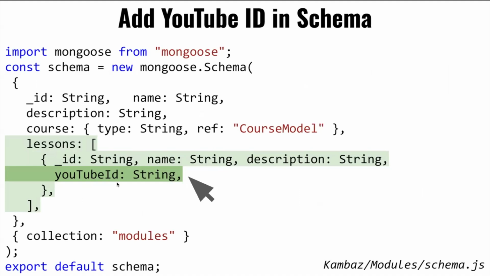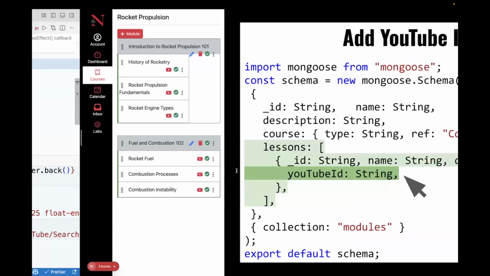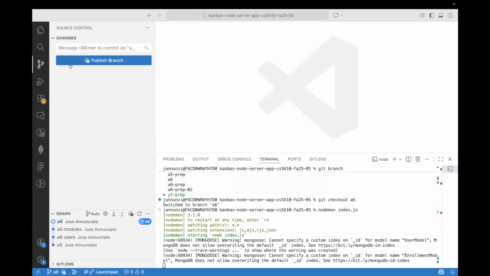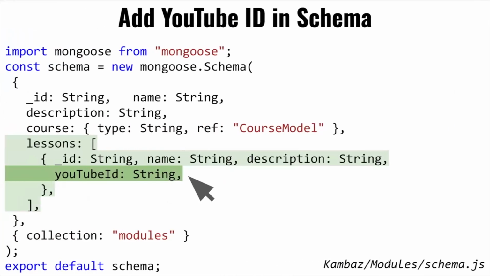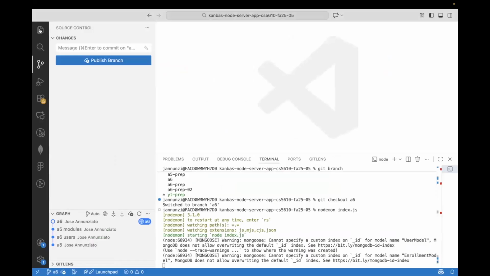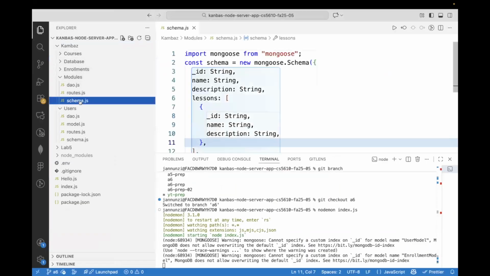So let's add in the schema that we worked on in prior lectures, so that we can store this new field called YouTube ID. On the server side, I believe we had created a schema for the modules. So let's see, modules, we have the schema.